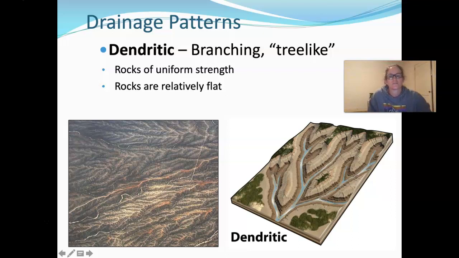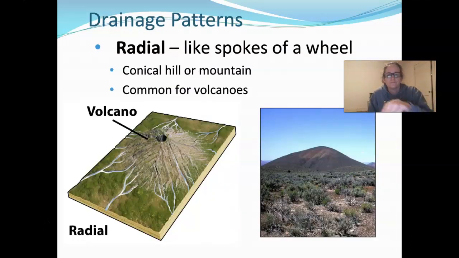The pattern then, this first one, I've used that word before, dendritic, and it means tree-like, so it's branching like a tree. The underlying geology is going to be rocks of uniform strength. So from one geographic location to another, the rocks will be the same. Vertically, they may be different, but they are going to be flat-lying rocks, so following the rule of original horizontality, like the image below, and those different tributaries are going to be draining that landscape. So that's one, the dendritic tree-like pattern.